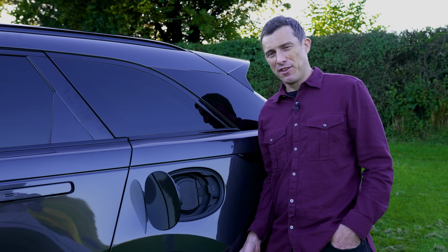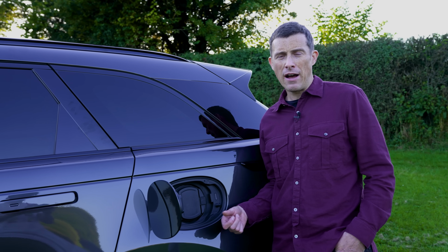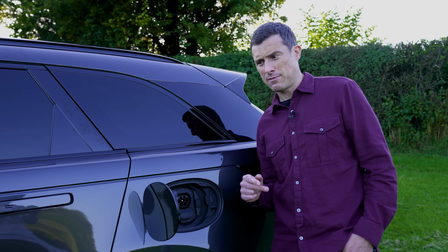This plug-in hybrid version of the Velar has a 17 kilowatt hour battery on board. Now if you charge it using a normal 7 kilowatt wall box, it's going to take you about 1 hour 40 minutes. However, it has the ability to charge using DC, and you can charge it at a rate of 32 kilowatts, so it'll be quicker.